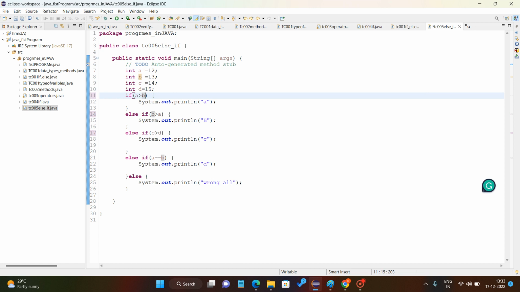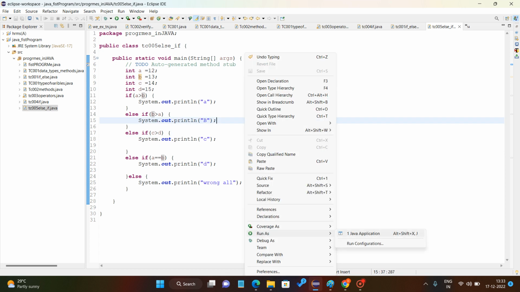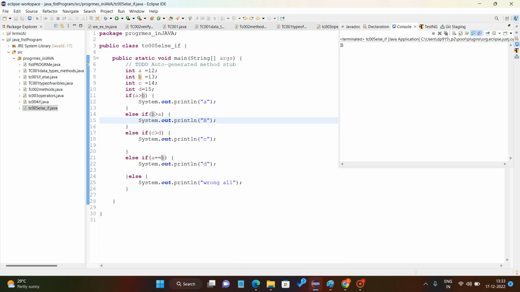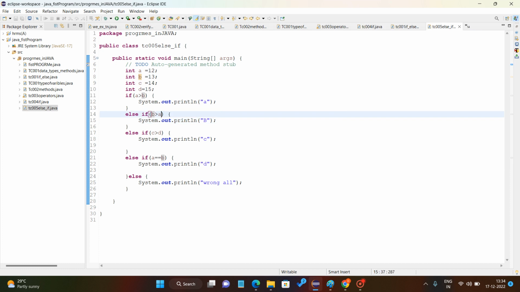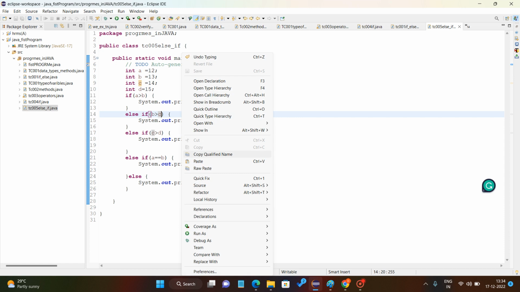This time, which condition is printed? B is printed, because b is greater than a. That's the reason, and I will see this time which condition is printed.